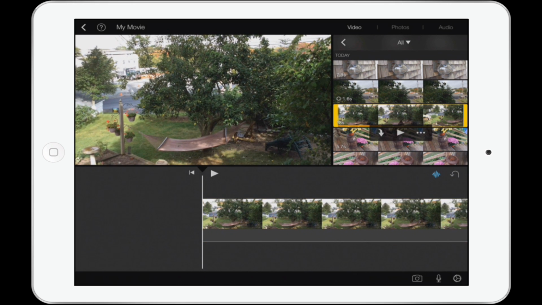The other things you can do, you'll see we have these three little dots here. We're not going to really cover them because I don't see it as being a feature that many people are going to care about. These are options on the right-hand side for picture-in-picture. This one will cut off half the screen, so you'll have one clip playing on the left-hand side and one clip playing on the right-hand side. This one more resembles a picture-in-picture. And this one I've never even really used. Again, not a feature many people are going to care about.